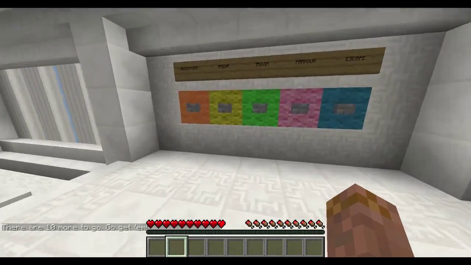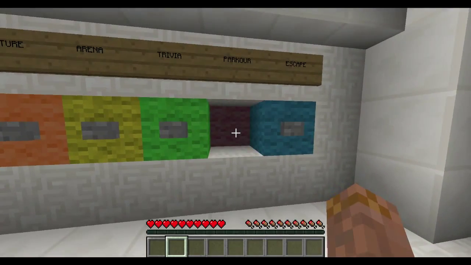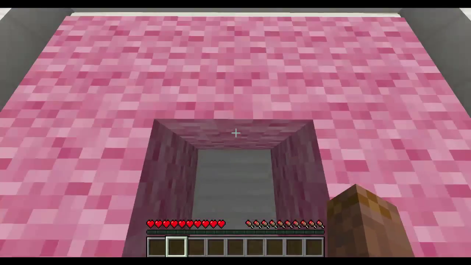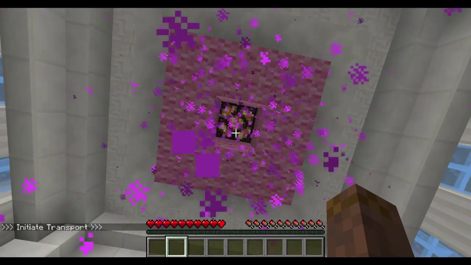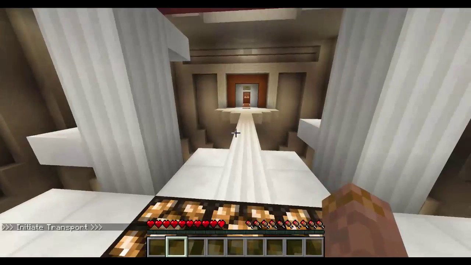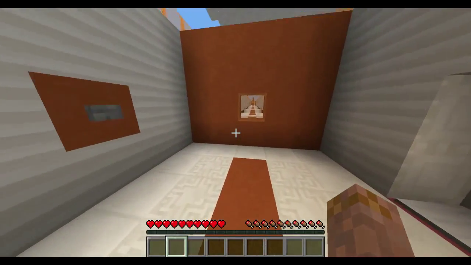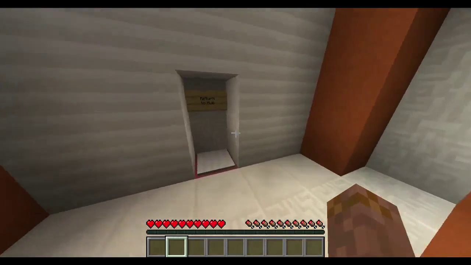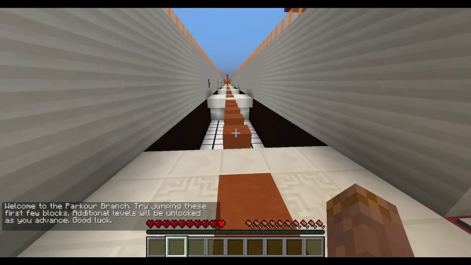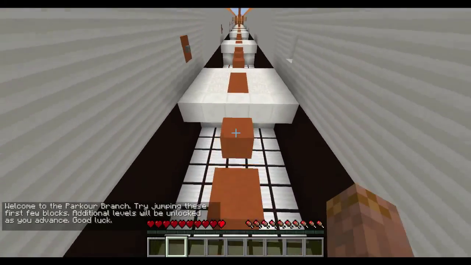Let's do parkour. Oh, it's fun. Teleporting. I guess let's do this one first. Training. Okay. Welcome to the parkour branch. Try jumping these first few blocks. Additional levels will be unlocked as you go further. As you advance, good luck.